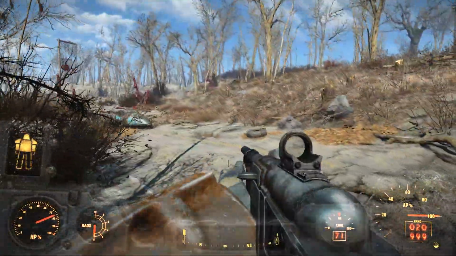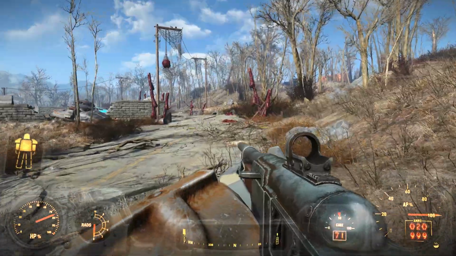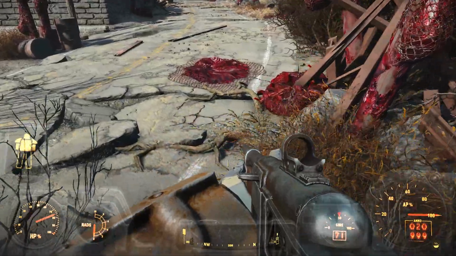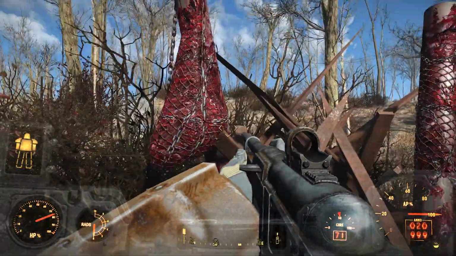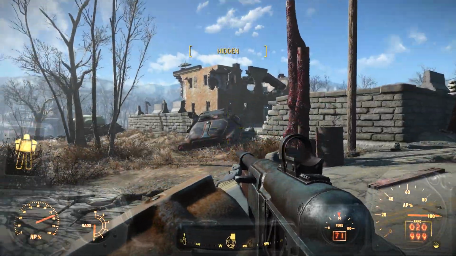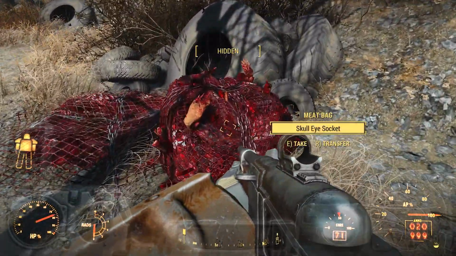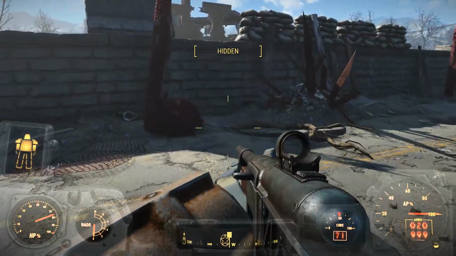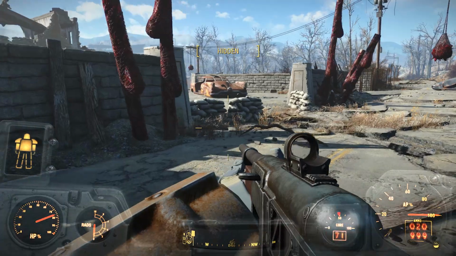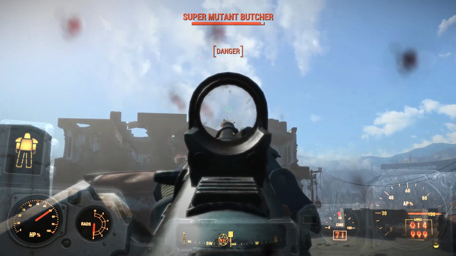All right, let's move onward towards this Coast Guard pier, which seems to be infested with super mutants. So how do we want to handle this, Nick? Going loud or try to sneak? Skull eye socket. Bloodbug mate. No fight today. Who's there? Loud it is.